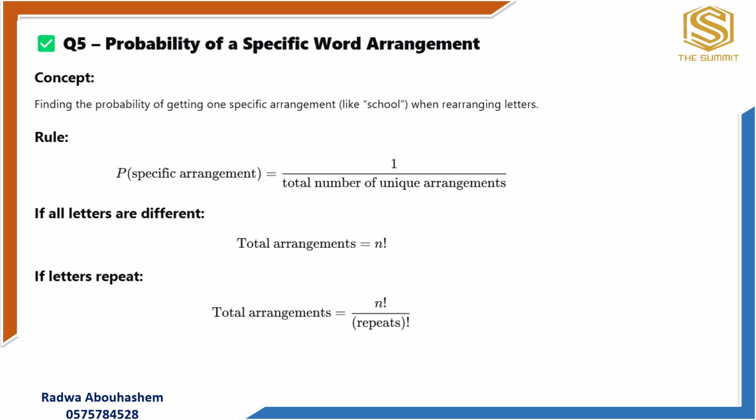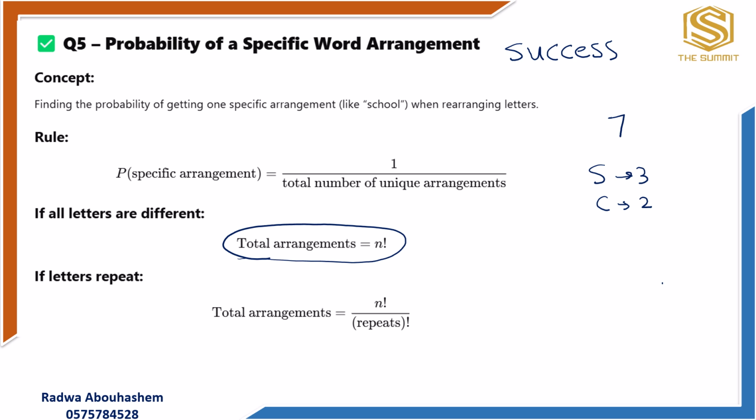Okay, here, you know the scramble of a word? I'm giving you some letters and I'm asking you to give me as many words from this. So when you have a specific word and you need to know how many ways you could arrange the letters of this word, let me take the example for you here, success. How many letters do you have in success? 1, 2, 3, 4, 5, 6, 7. So 7. How many repeated letters do you have? The S is repeated 3 times and the C is repeated 2 times. So if all letters are different, I'm going to use this rule.